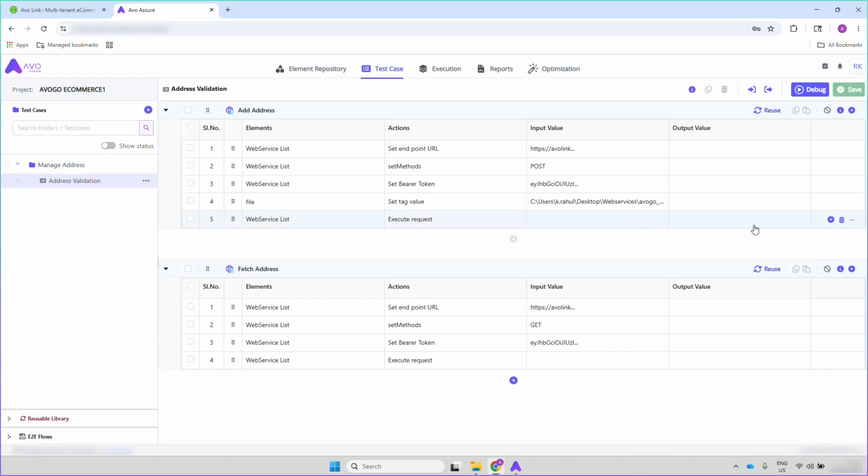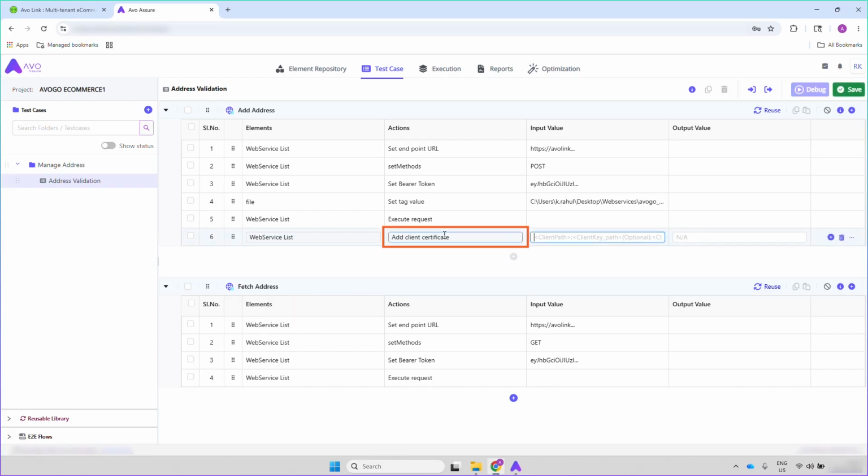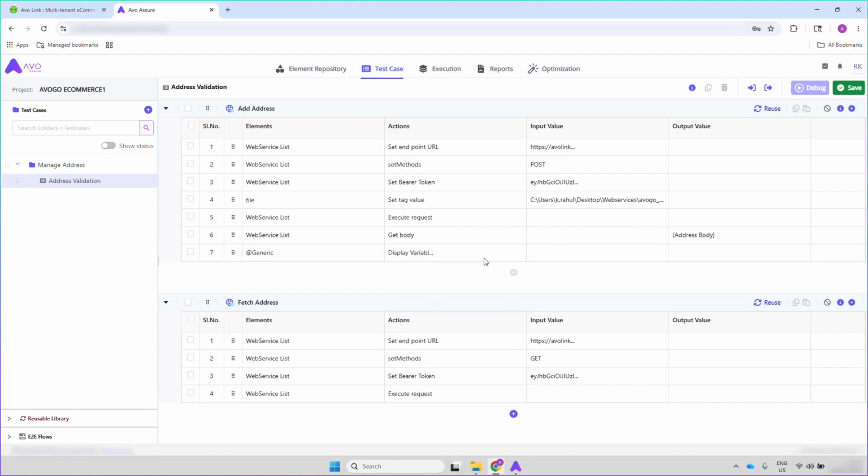Once after executing, I will add one more step in order to fetch the body and here I will store it in a variable and then I will display the value present within this variable. I'll now quickly save this.